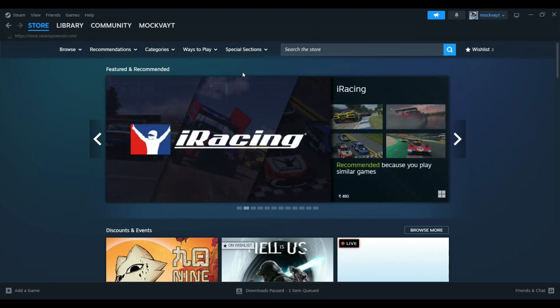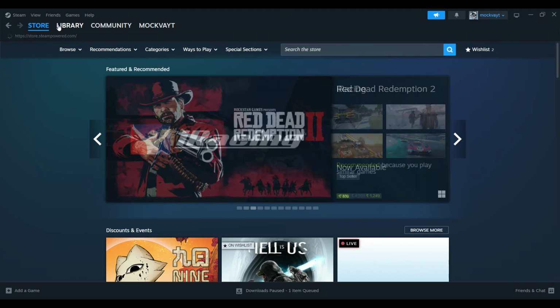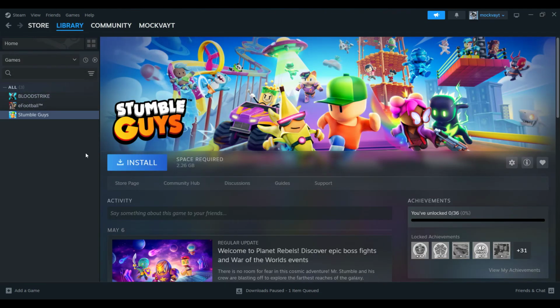Now, the easiest way to install multiple games on Steam is to go to your library. At the top of the Steam window, click Library and you'll see your full list of owned games. From here, you can begin selecting the games you want to install one by one. If a game is not installed yet, it will usually show an install button instead of play. Click Install on the first game you want, choose the install location if prompted, and then confirm your selection. After that, repeat the same process for the next game.